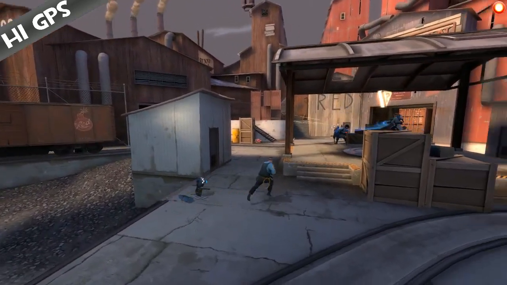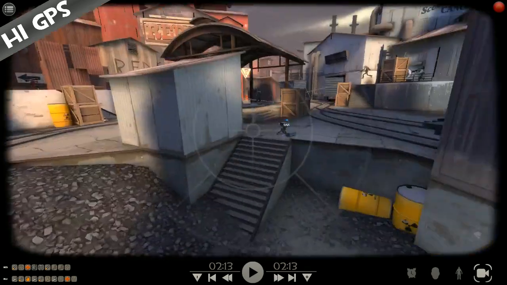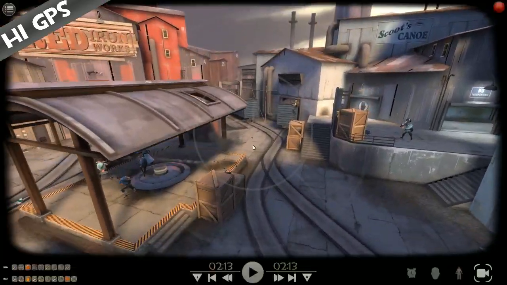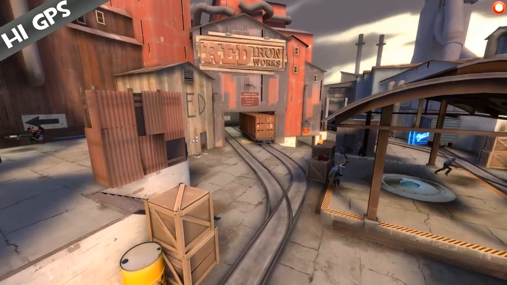Frostal's running around, putting down a sentry here. This will work as a spotter in case the enemy scout comes down here, and if he sees that thing start to shoot, there's either something here or something here, because nothing really goes around up here and survives. But anyway, capping the point as well.